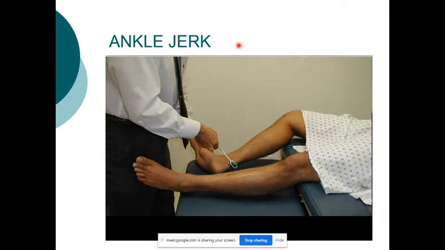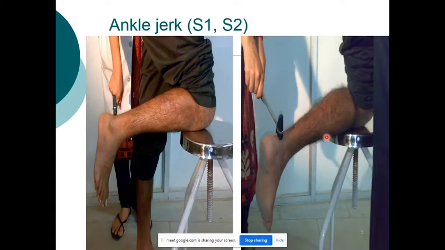And there's one more way of doing this. You can keep it this way also. Instead of placing it on the opposite leg, you can just place it on the bed, slightly flexed. Okay, you can do one more way also. If the patient is sitting, you can ask the patient to stand and place his leg on a chair like this. Okay, and take the knee hammer and hit on the Achilles tendon. Is this correct?